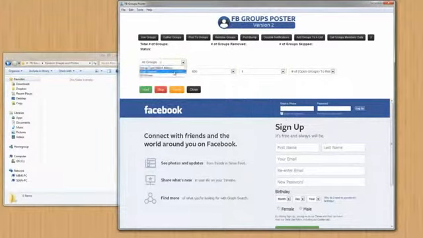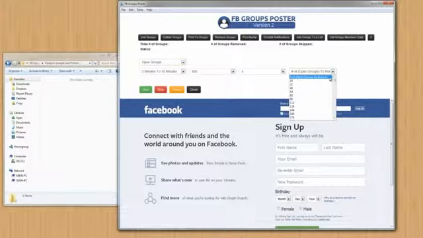If you chose open groups, you come over here to this drop down. The software would basically remove the groups that you've selected based off of what you have over here to drop down. That's it for this tab.